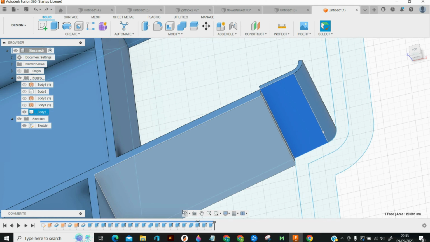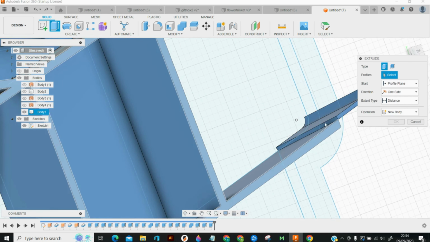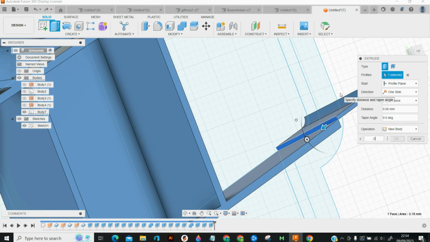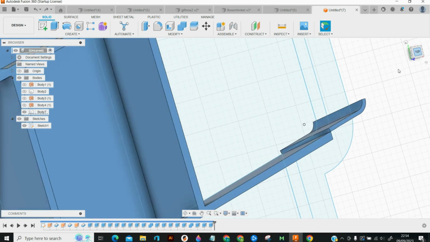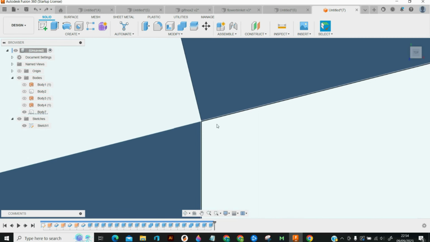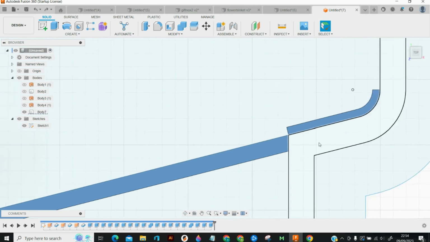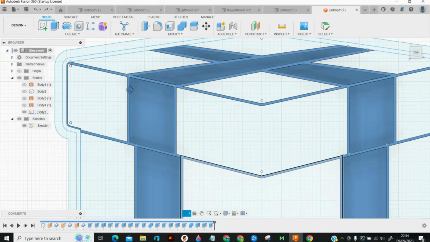Are you actually joined? As you can see, this is why I don't tend to do it this way, because there's a lot of work that you've got to figure out if you do just stick to this method. Because it's joined by such a marginal amount here, it's cutting and impacting the body. And it'd be the same this side as well. So let me just get rid of this side now.